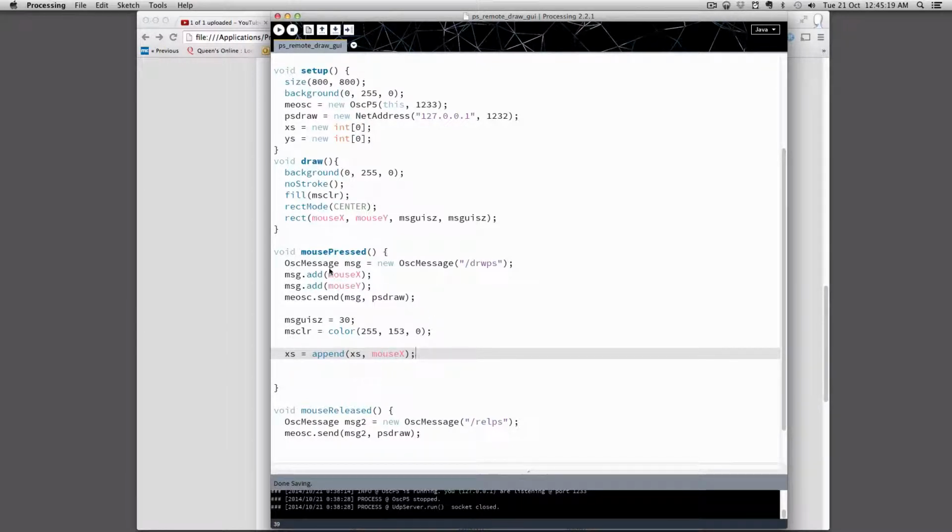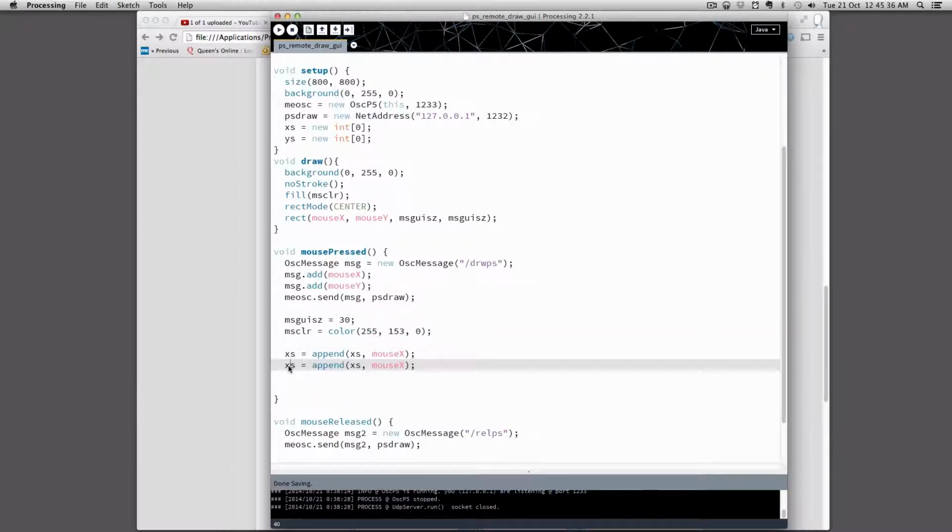Remember, it's just going to run everything once. So once we press the mouse, it's going to add a value to our array of values, this mouseX. So it's basically going to take itself and add onto itself this value. Okay, so we're going to do that same thing for the ys, and they're going to append to itself mouseY.